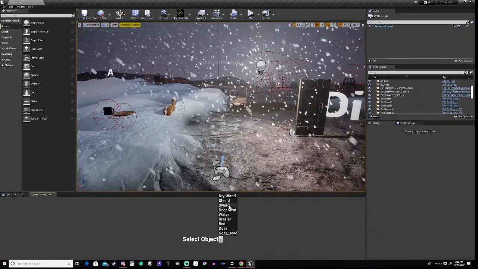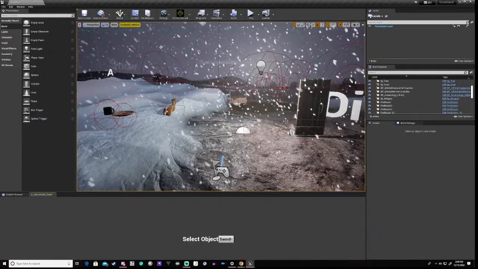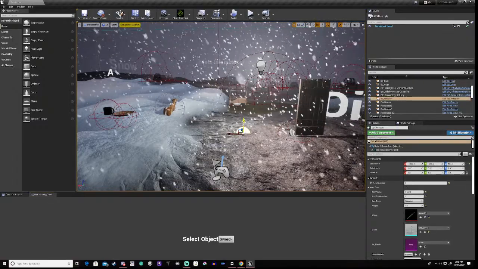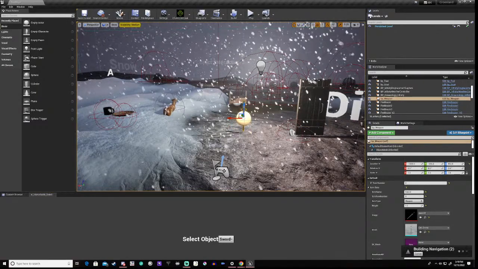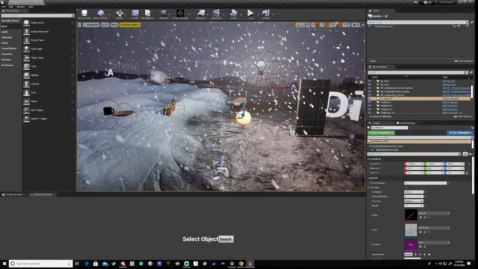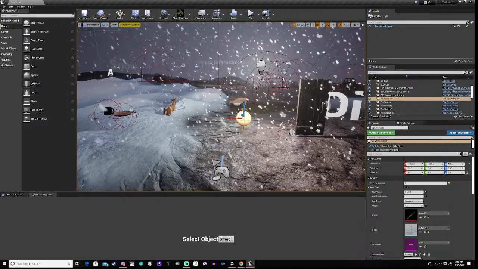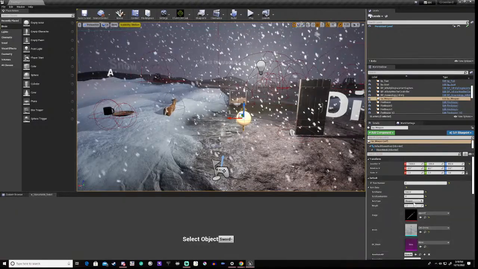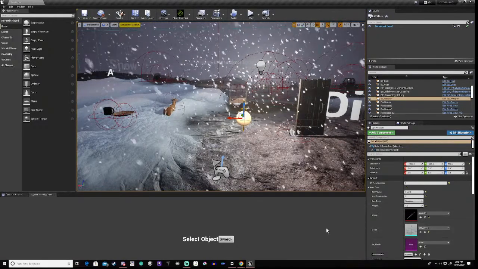So if we select sword, bang, there it is. How cool is that? And it sets it all up for us, does all its thing, and there we go.